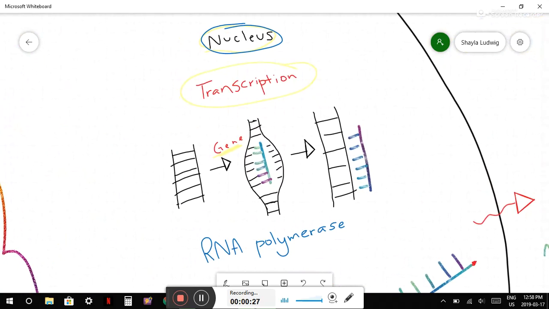And we know that RNA has 4 bases, A, U, C, and G, where we replace the thymine from DNA with a uracil. And we also know that RNA is single-stranded, not double. And so all types of RNA are made through transcription, but we mainly talk about messenger RNA in transcription, so mRNA. In transcription, we have RNA polymerase binding to a promoter.